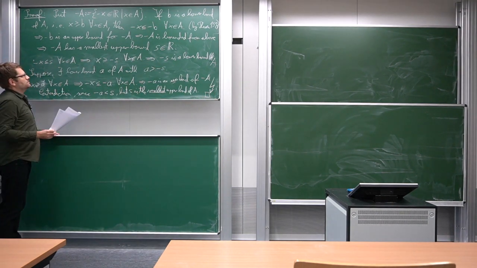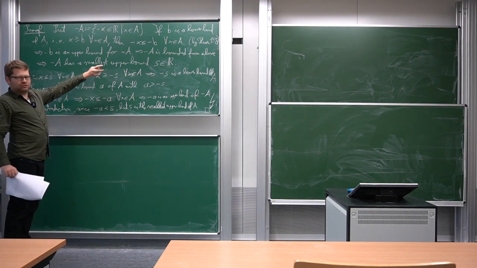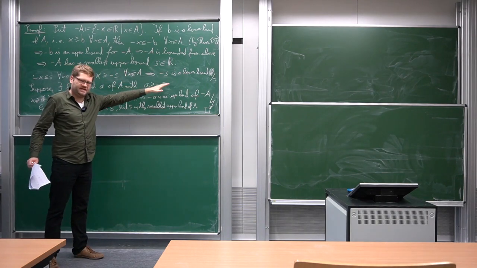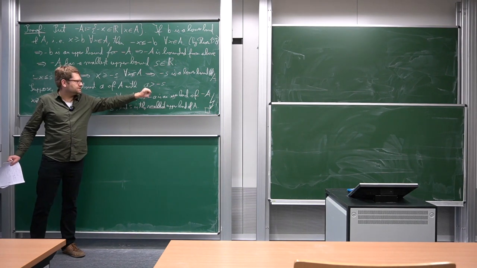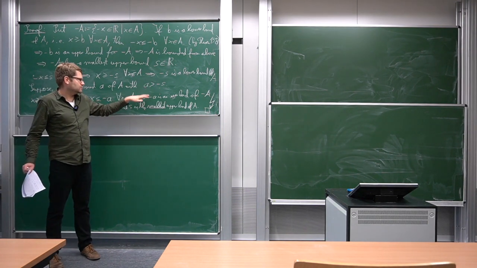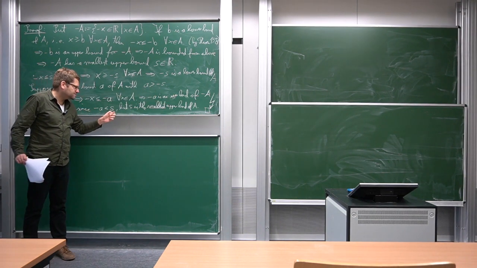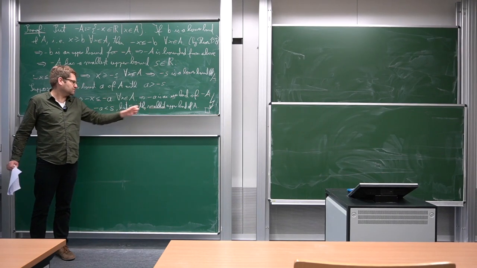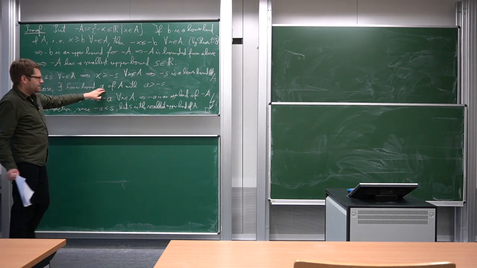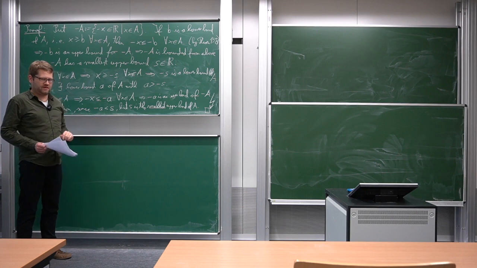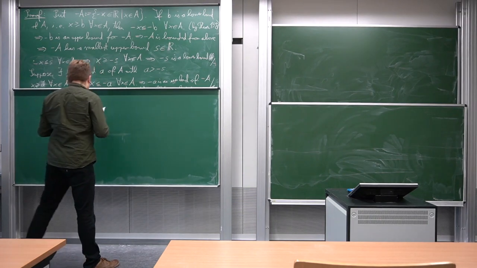So again, let me go briefly through this once more. We have used the existence of a smallest upper bound to show that minus of this number is a lower bound for A. Then we assumed that there would be a bigger lower bound, but then by the sign flipping method we show that minus A would be an upper bound of minus A, which would be actually smaller than the upper bound S, but S is by definition the smallest upper bound. So this cannot exist, and this gives the contradiction. So this implies that such a lower bound A, which has this property, cannot exist, and we have proven the claim. So this is indeed the biggest lower bound. Okay, so much for the existence of biggest lower bounds.